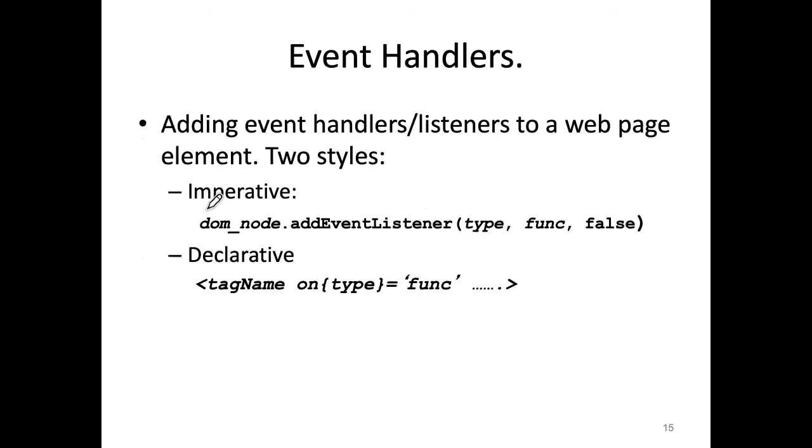Now, I said you can associate a piece of JavaScript code, a function really, with a particular event, and not only with an event, but with an event for a particular DOM node. It's down to that level of granularity. So let's say you want some piece of JavaScript code to run when the user enters text into a particular text box. We call the JavaScript function that runs an event handler or an event listener. So you can associate an event listener with a particular DOM node for a particular event. There are two ways that you can do it. You can do it using an imperative programming style or a declarative programming style.